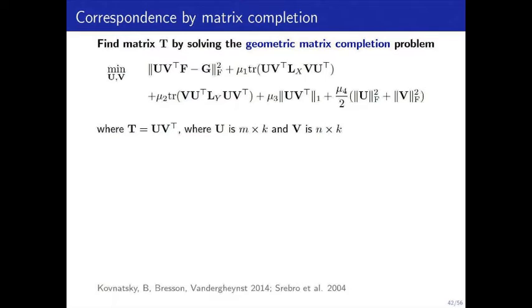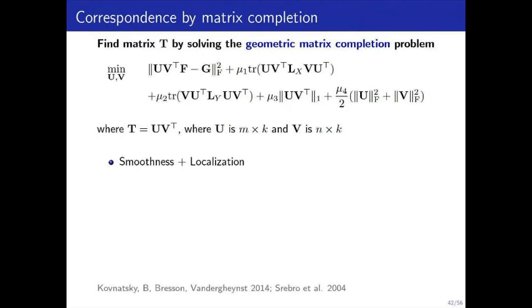We have the data term. We have the low rank, basically the term that tells us that we have a small number of degrees of freedom, smoothness, and localization. Okay. Now, if we parameterize T as a product of two matrices, U times V transpose, and pay attention here that this is not a singular value decomposition. U and V are not necessarily orthonormal. Basically, this is a factorization of a matrix. And if U and V are of size m by k and n by k, k is an arbitrary number, so we can basically take it even infinite. It's a parameterization of a matrix of rank k at most.